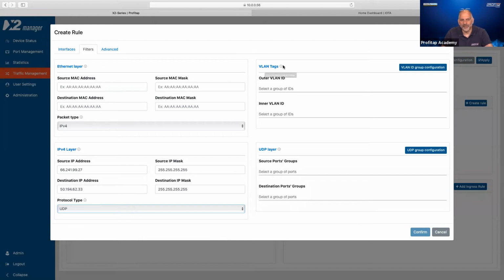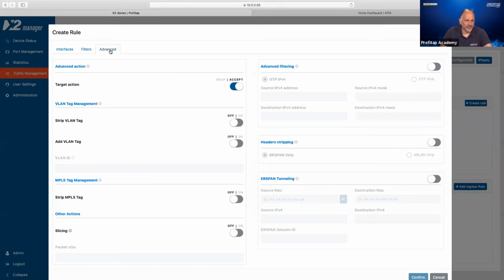Now, we could come in and apply VLAN or look for certain VLAN tags out here. The booster supports 802.1AD, which is Q-in-Q. So what the booster can do is add VLAN tags based on which of the 8 ports the traffic is received on. We'll go in and take a look at that.